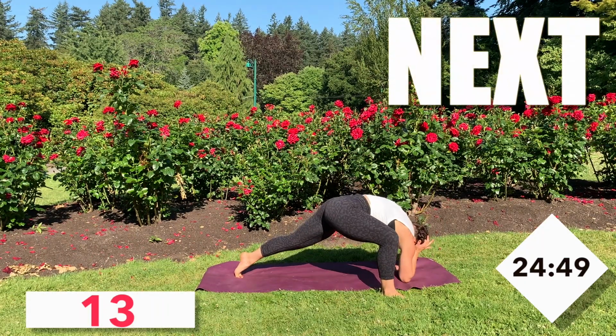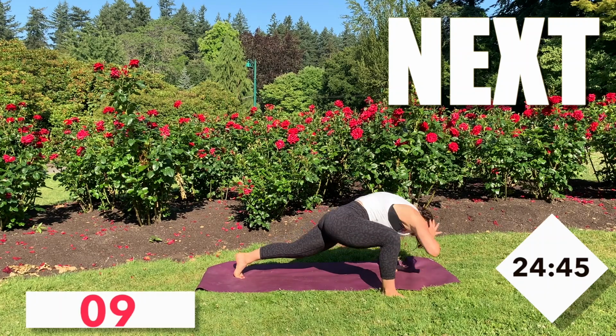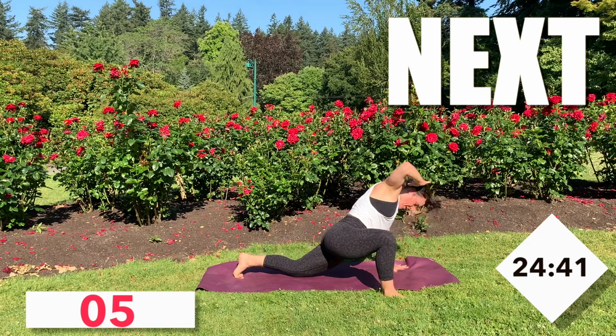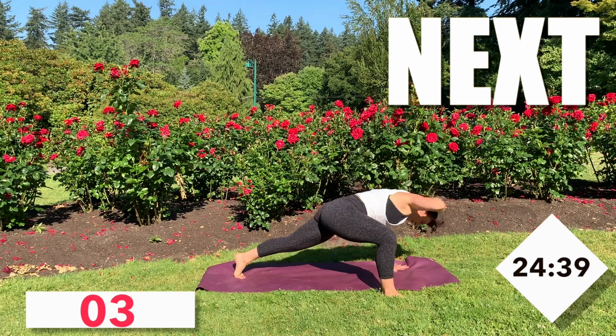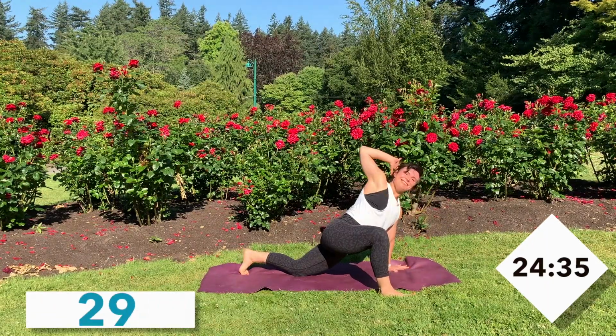A wide lunge, right leg forward, left leg back. Right hand is at the back of the head. As you inhale, open the chest up to sky, squeeze your shoulder blade to spine. As you breathe out, tuck the chin and try and touch the right elbow to the ground, lifting the back knee and rounding the back.